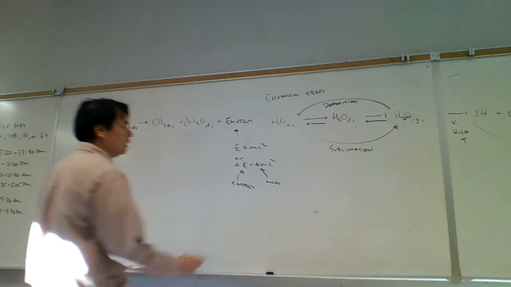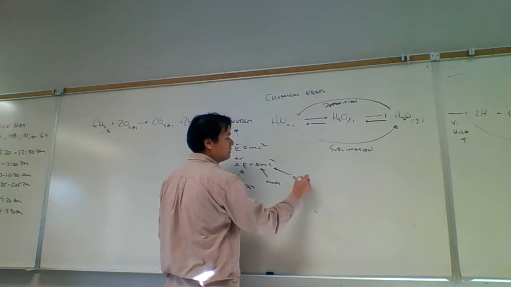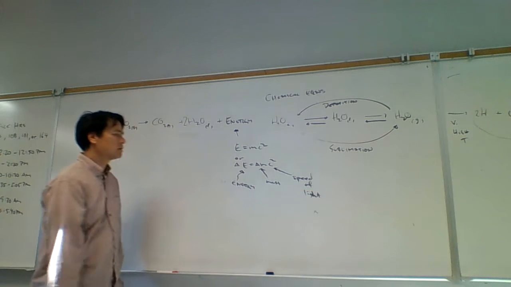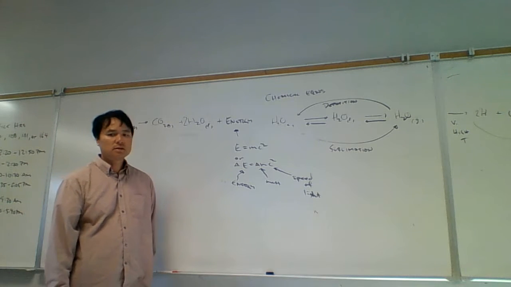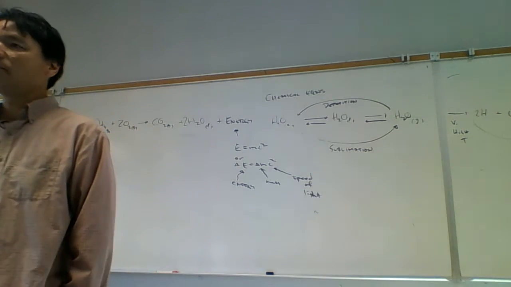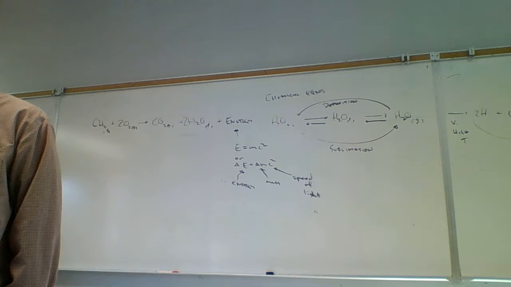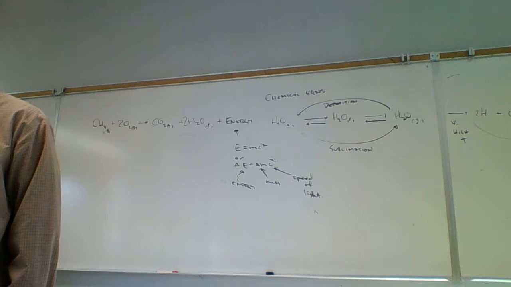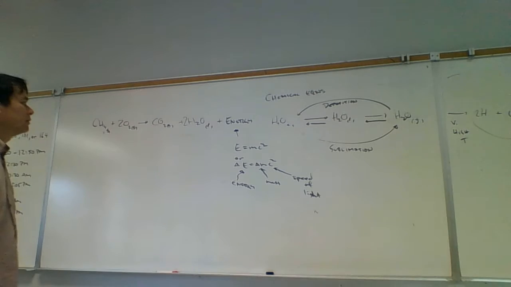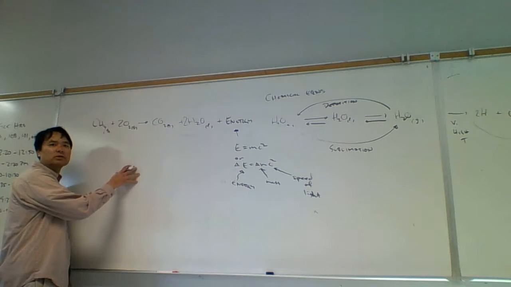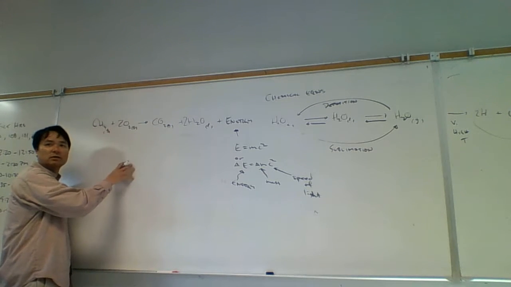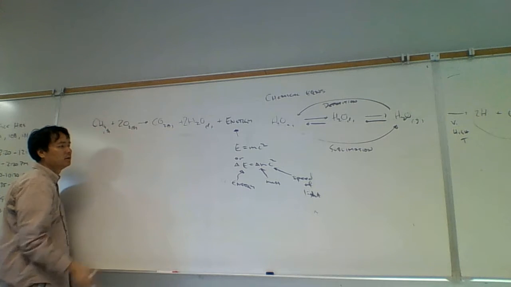vice versa. c, do you know what c is? Speed of light, which is a constant in the vacuum. And so basically what they figured is this. The energy comes from a conversion of mass into energy. Now, for chemical reactions, you can't measure it. It's such a small, negligible amount of mass that's lost in this reaction that there's no way to measure that easily. However, if you have a nuclear reaction, like a nuclear bomb, there's such a huge amount of energy that's released in a nuclear explosion that you can actually measure the mass differences, or calculate them, whatever.